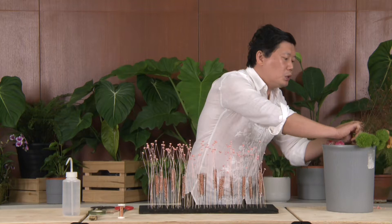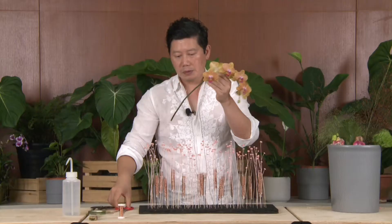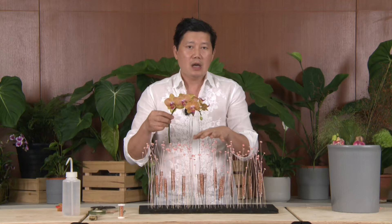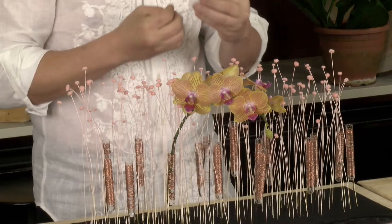You can imagine Singapore as an orchid city where you can use all kinds of orchids. For this first piece, I'm using the Phalaenopsis family. I love this very much because you can see the vein or nerve — the color is a bit yellow-maroon with a little bit of purple. I want to cut and trim it a little bit. We also need to know where this art piece is being placed — as a center table arrangement or 180 degrees for the audience.